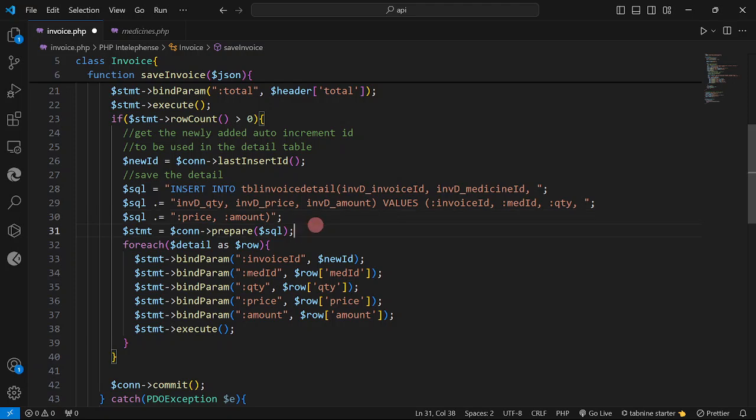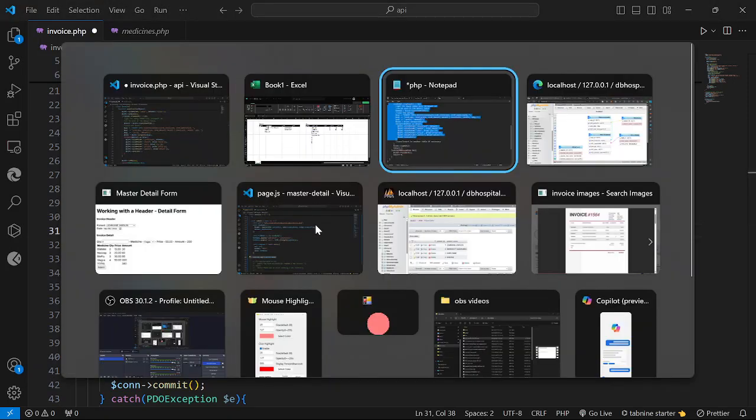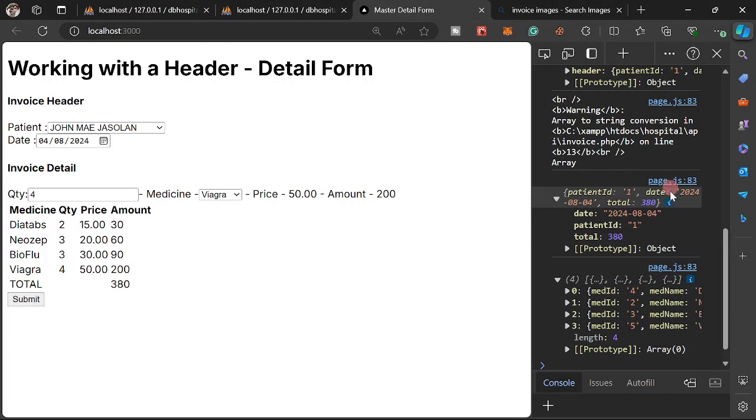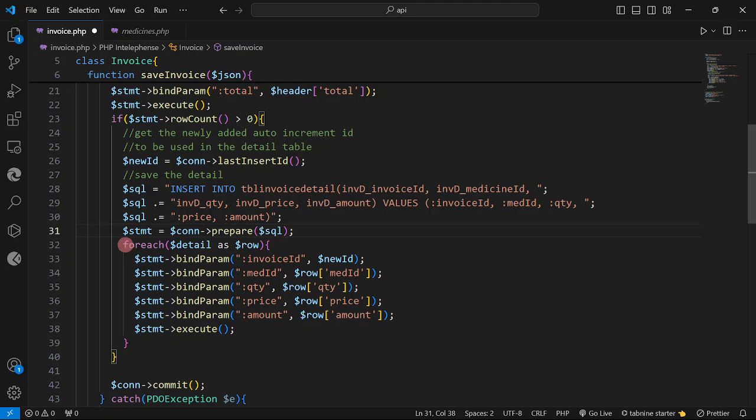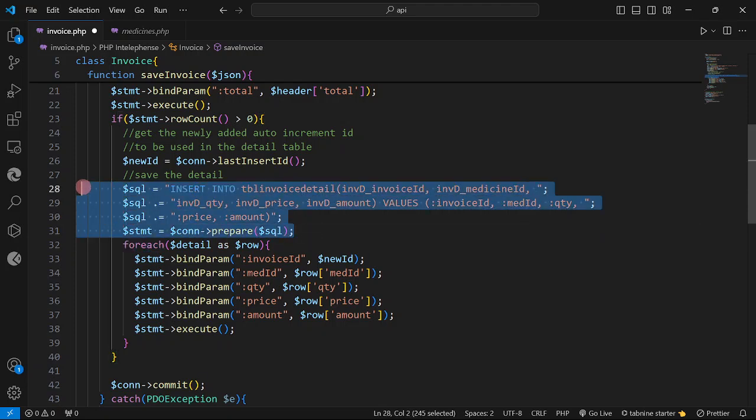Then now, since there are 4 items right here, we are going to iterate through each of the items. That's why you could see here we have a foreach statement. We have defined and prepared our statement once, then execute 4 times in this case.